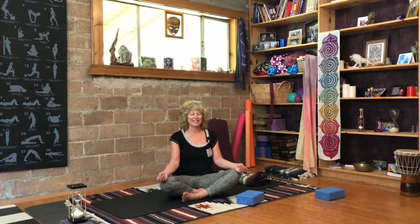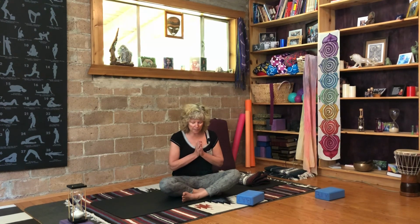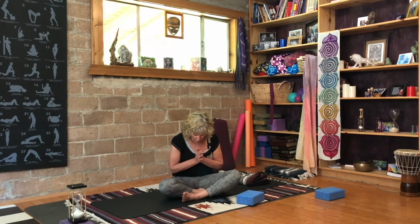And when you're ready, go ahead and take the palms together. Feel that warmth, this deep appreciation towards yourself for showing up. In your mind's eye, go ahead and bring anyone in your life that you'd love to devote a little bit of this to. A little bit of kindness. Take a deep breath in and a light little bow. Pouring this out beyond these walls to all those that need a little kindness today.